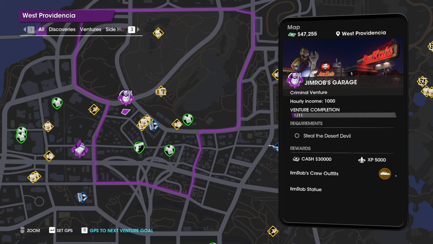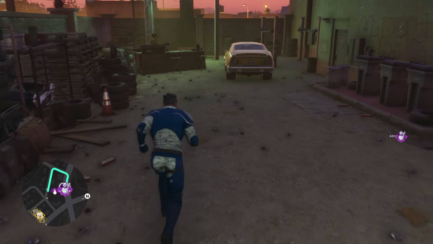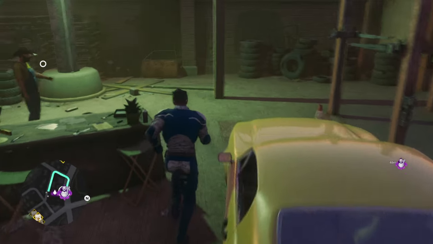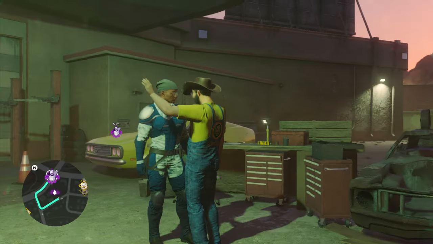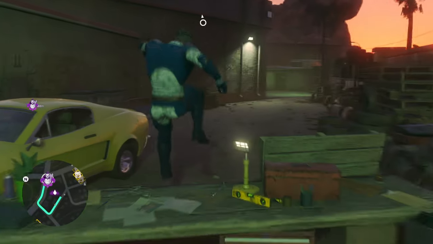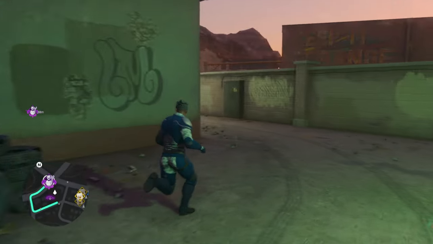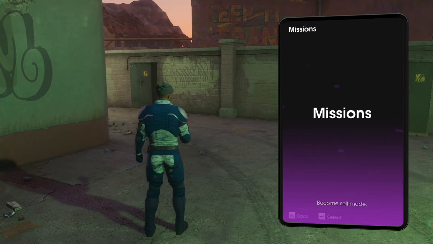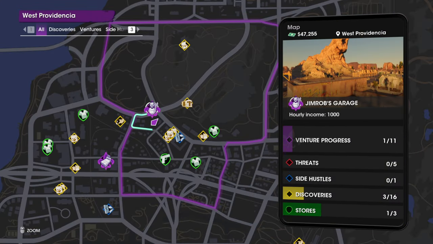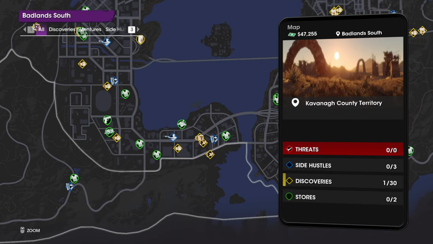Okay. Steal the Desert Devil. So, where do I find this Desert Devil? Find what we need for the chop shop. Just park it on the side over there. I don't understand what he said. Let's see. Desert Devil.